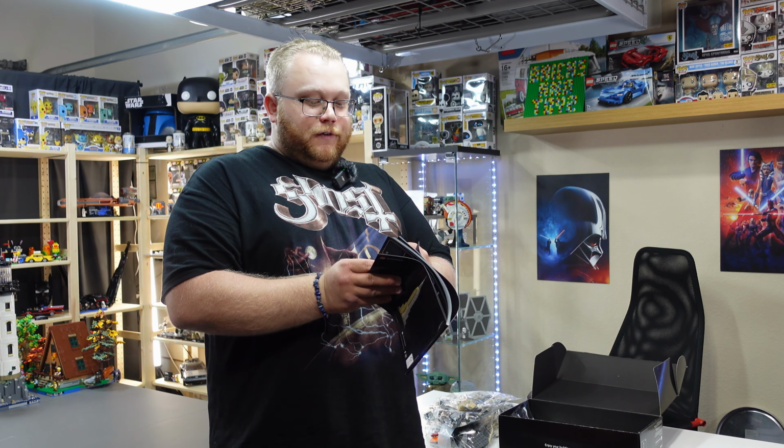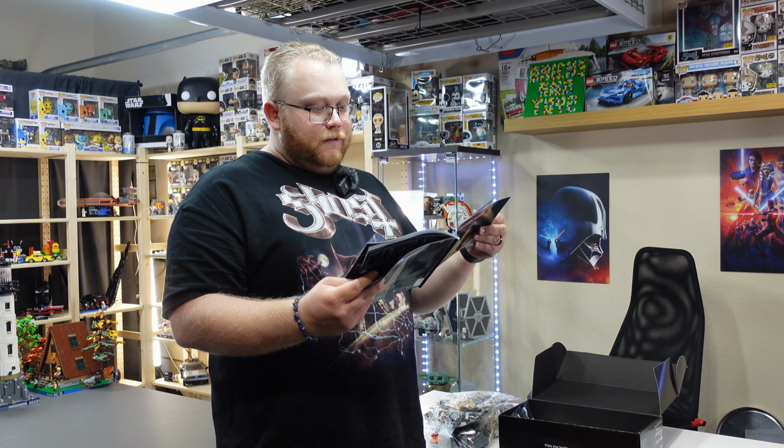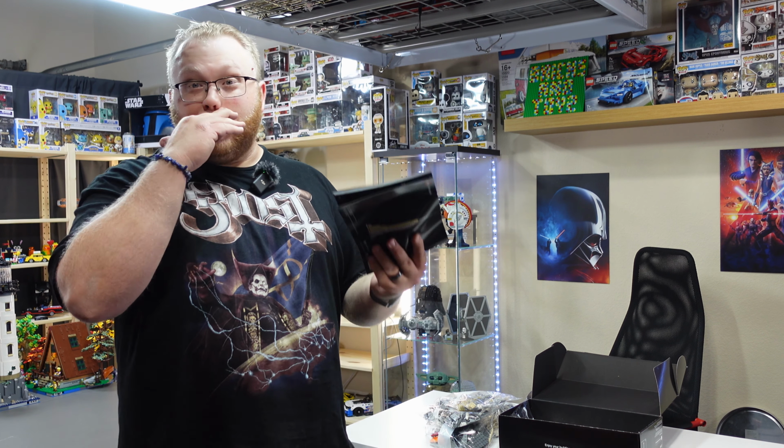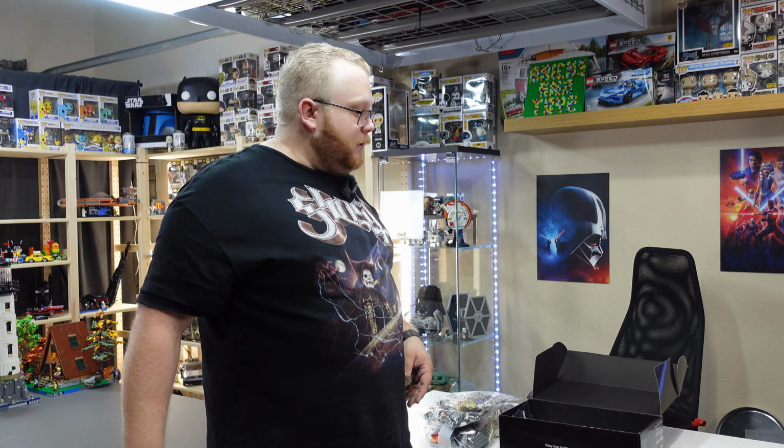Now the book does feature a few bits of information on the Empire State Building, so I'll be sure to read that when I go in and do the build. Other than that, I really don't have much more to say other than, I love New York skyscrapers. This is one that I like, and the most memorable thing about it for me is that Eminem performance. And we have about 5 bags to build. So now, to the time lapse.